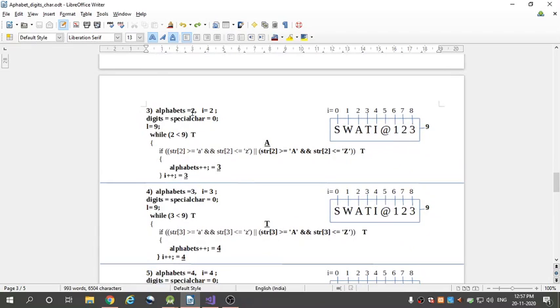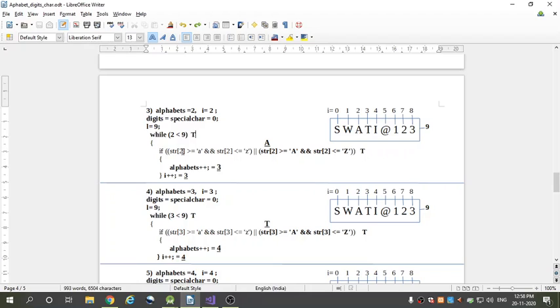Now alphabet value is 2 and I value is 2. Digits and special characters is 0 and length is 9. In the while loop, the I value is 2, 2 is less than 9, as the condition is true. Then it enters the while loop and checks for the condition.